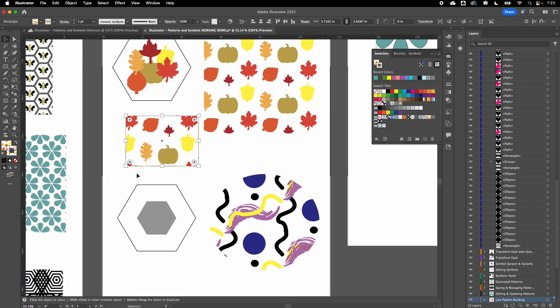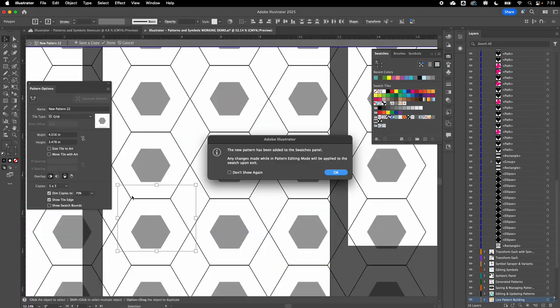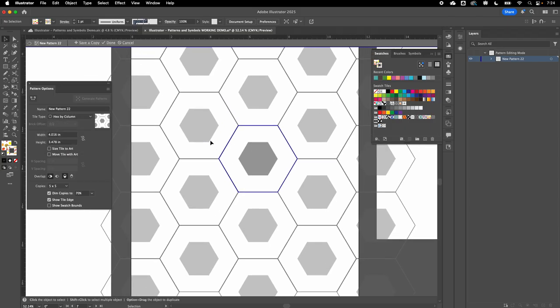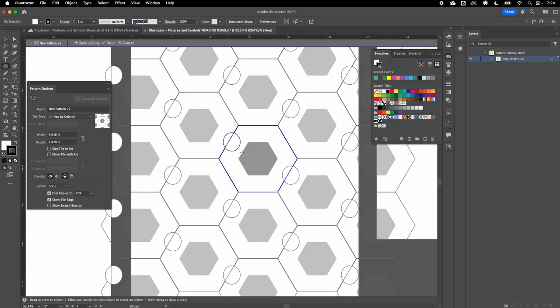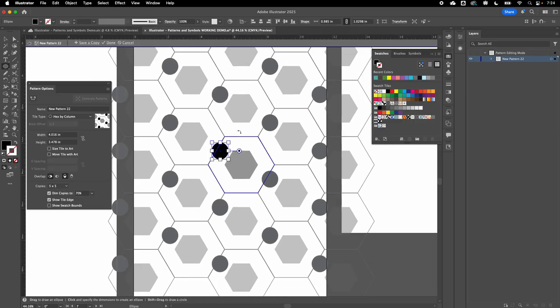Another similar approach, just straight up starting with a template and then building all of the elements right inside of the pattern editing mode. So here I just have kind of an inner and outer shape to give me a sense of my tiles. Just start with that template, Pattern Make, and turn this one also to hex by column. And then from there, I can just, for example, grab a basic shape tool and begin to draw. And I'm just going to make this black for now or whatever. But just start drawing things.